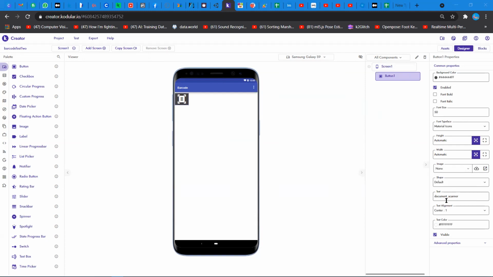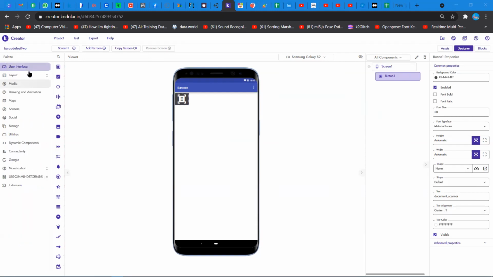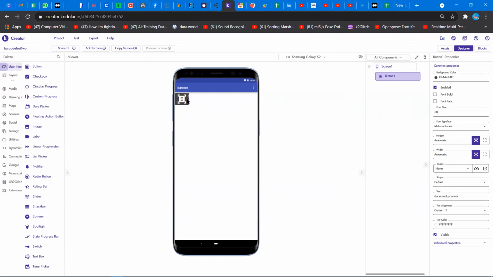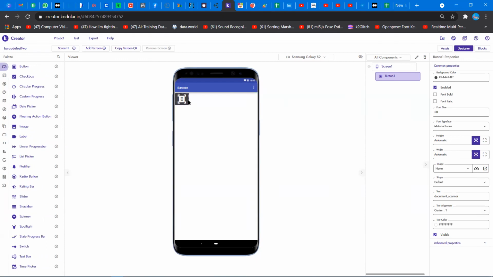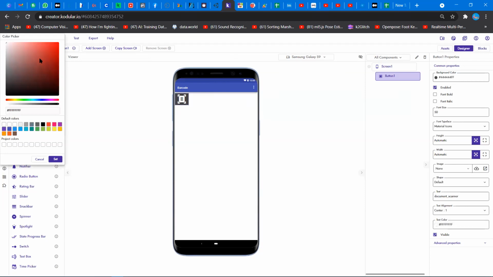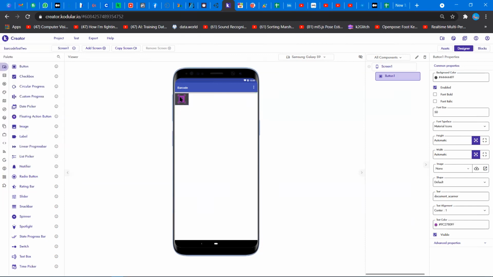So let's say now let's go to card view layouts. Go to your layouts. Sorry, let me demonstrate something. Let's say you don't want the color of your icon to be white. In the button property section we have text color. Click here and then you can see on your top left a color picker, so you can give it any color of your choice and then click on set, so you can see my color is changed.